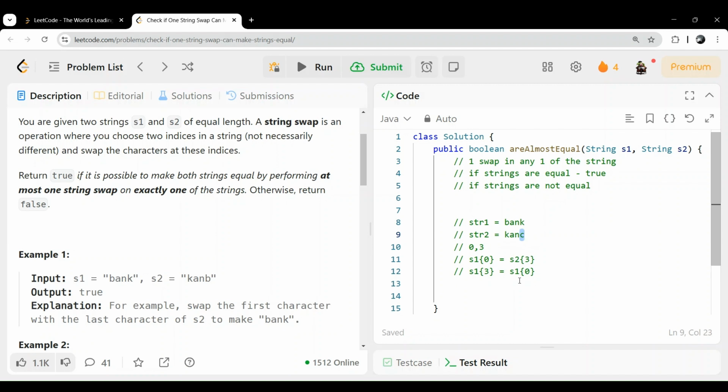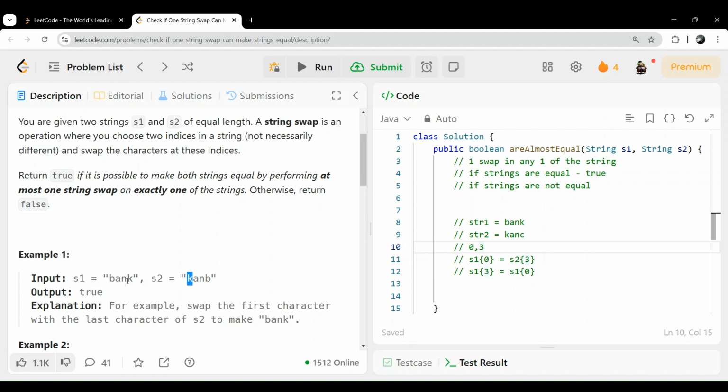So this is the only logic we are going to apply. At each position we will check if the characters in both strings are different, and then we will use one counter.